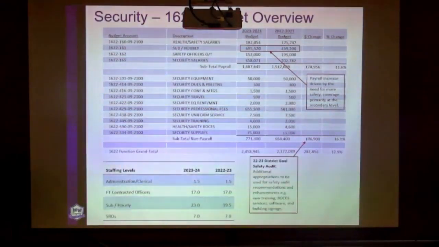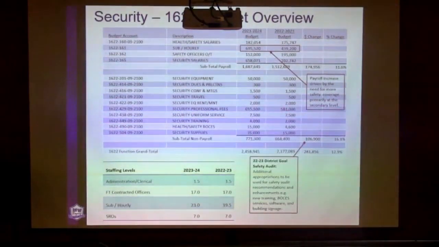Well, yeah, because I thought when you spoke earlier, we were just chatting a little bit, that it was trainings. Well, the security training is here, so we go from 2,000 to 4,000. The supplies went from 15,000 to 35,000, and then you're right, I didn't point this out, the SRO fees are in there, as well as an increase to cover consulting fees and other things. For instance, let's say we buy a piece of software and we need money to set it up, we need money for training, there may be other needs. So we did increase this as well.